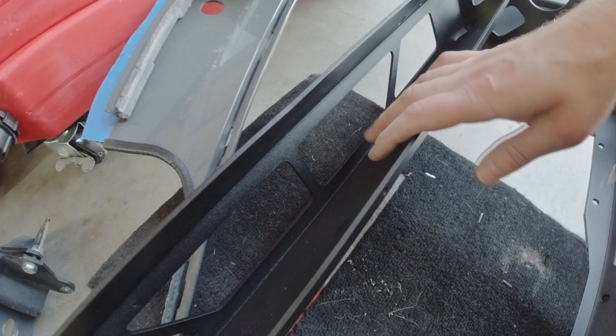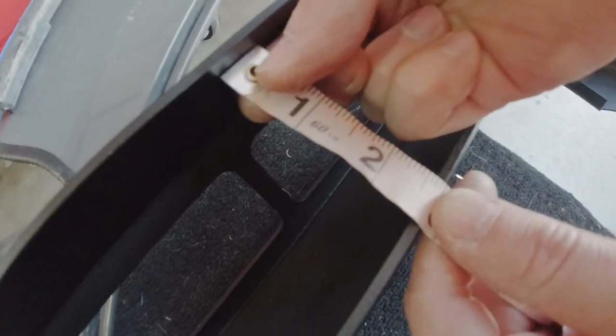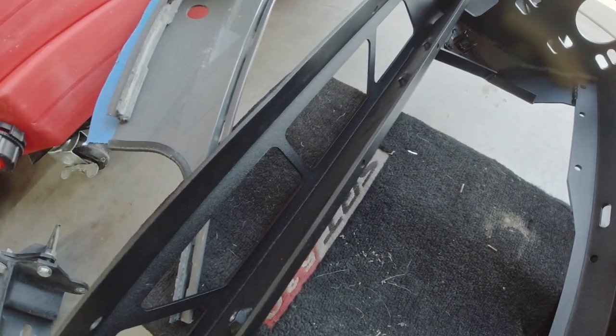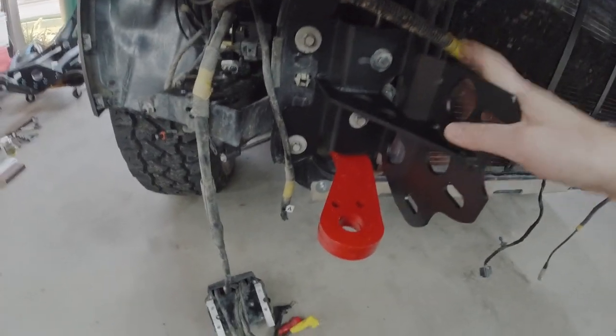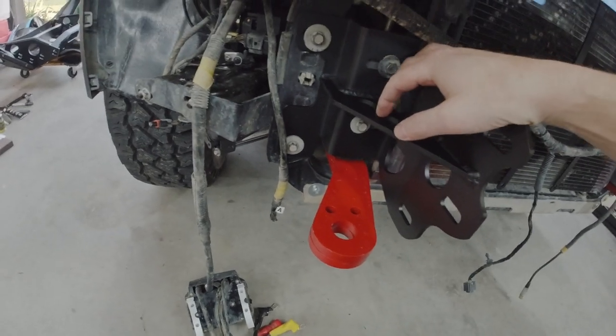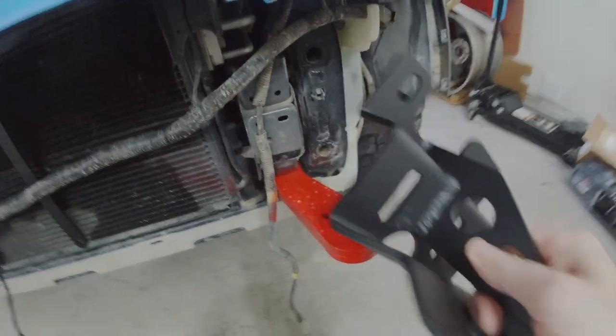This is the back side of the bumper where the center light bar is going to go. The opening is right at two and five-eighths inches, so be sure you plan accordingly with your light bar — the one I got is taller than that and is not going to fit. Got the passenger side bracket on and broke out the torque wrench — 30 Newton meters, which is about 22 foot-pounds. Now we'll come over to the other side and put this one on.